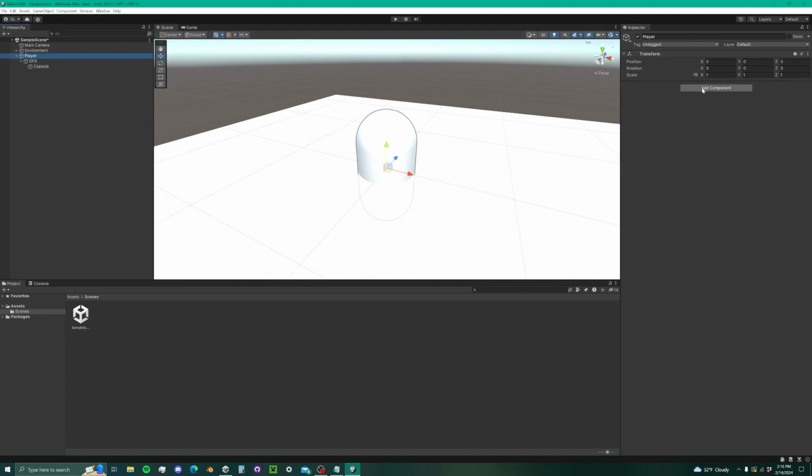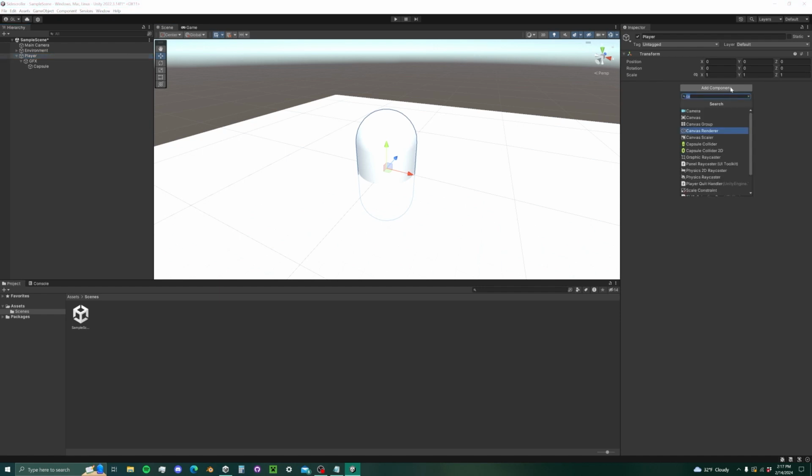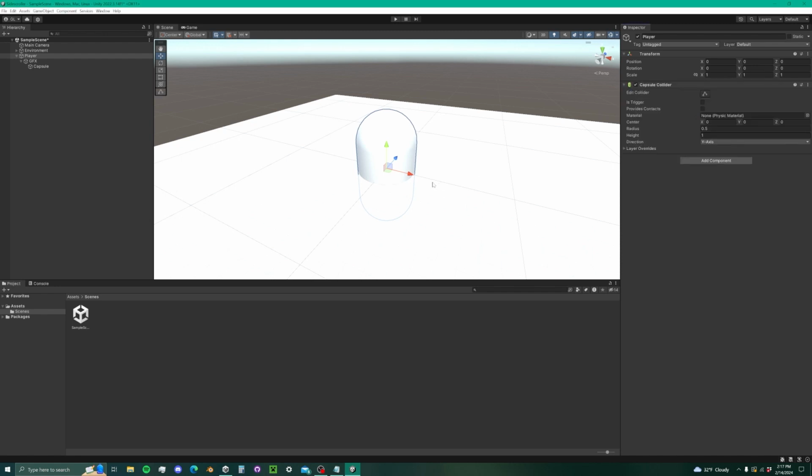This is our player object. This is where we want all of the collision, all of the physics, and all of the logic for our player to be, so that this is what the game mainly interacts with. Anything below this will pretty much just be taken care of by any logic that we put on the player. And I know it seems a little silly because we just removed it from the capsule, but let's add component and type capsule in here, and you'll see the results start to pop up, and add a capsule collider.